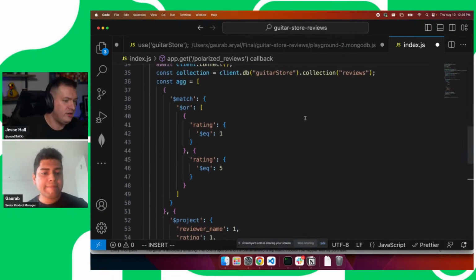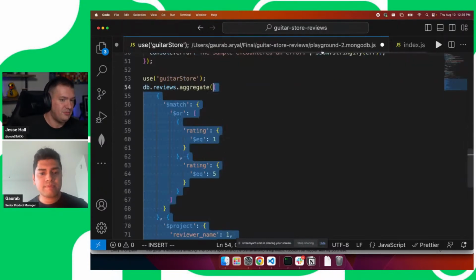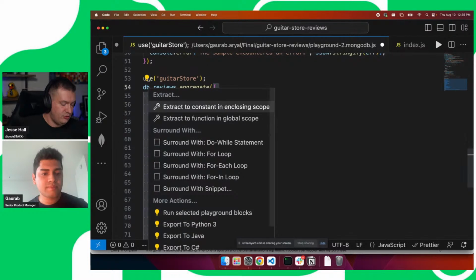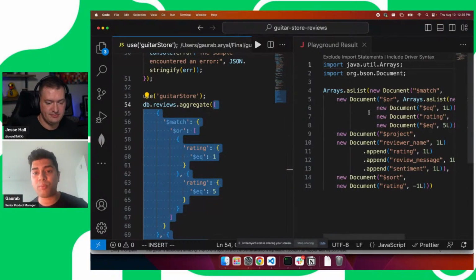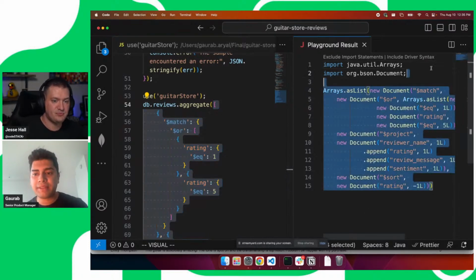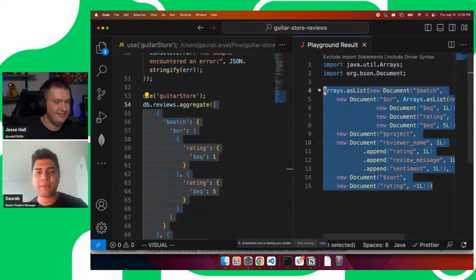Yeah, because it's written a little differently in Python or in Java, so it makes it much easier to transition. You use the playground to get a prototype going, and then it's easy to transition that into your actual application. For sure, and just to hammer home the point, I just translated that into Java. Nice. And this is kind of what it looks like. Of course, it's a simple thing to write ultimately, but it does save a ton of time to be able to export to the language.